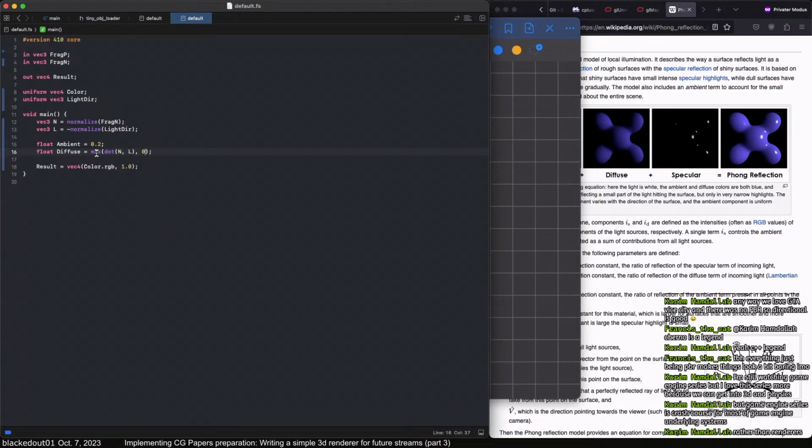So we take the maximum. If this is negative, then 0 will be larger, so this will pick the positive value, at least 0. That's what I wanted to say.